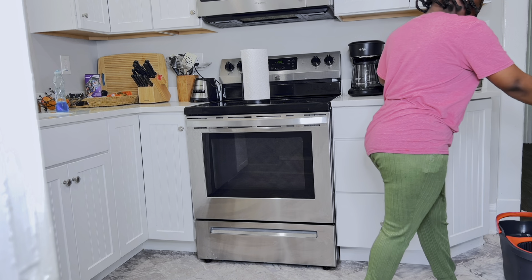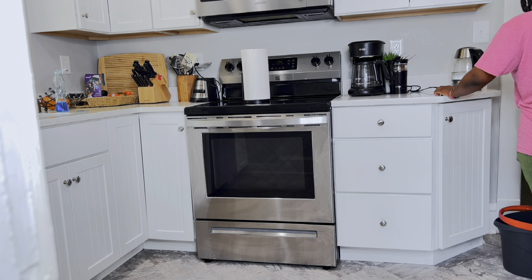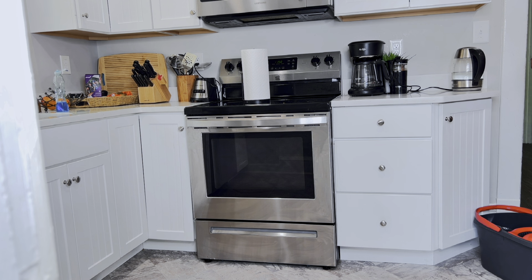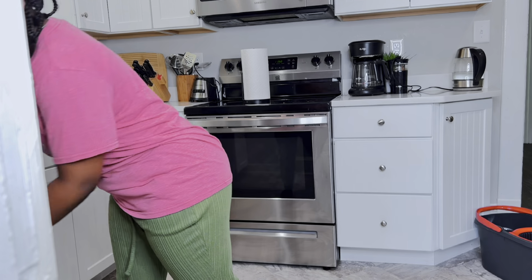Roaches love where there's food. And when you drop food on the floor, and especially when they smell something, usually the kitchen smells food, of course, obviously, and they'll get attracted by that. So clean your floor, disinfect your floor every time after you cook.